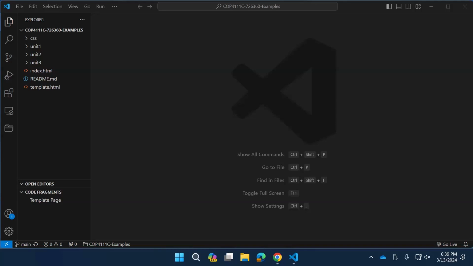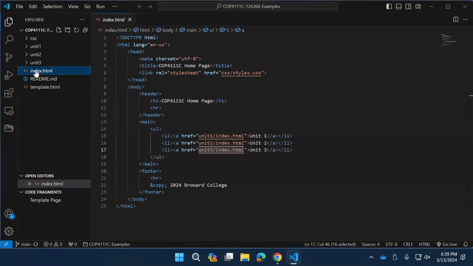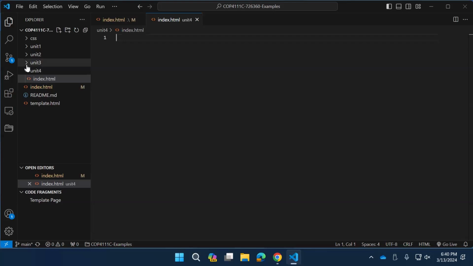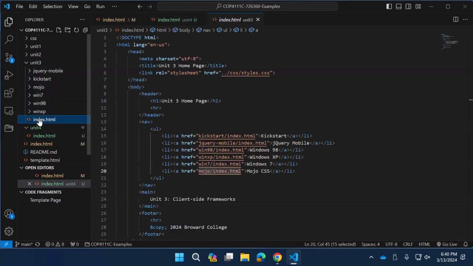So what I'm going to do here, let me just see. Okay. I am going to create unit 4, because we're now on unit 4. And the unit 4 index page, and just remind myself how we did. Okay.